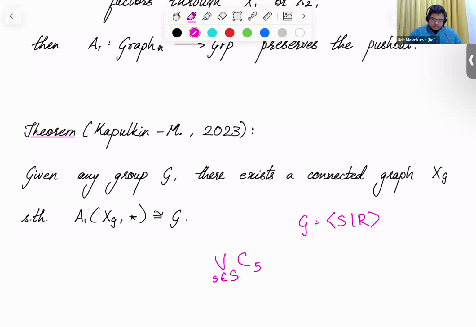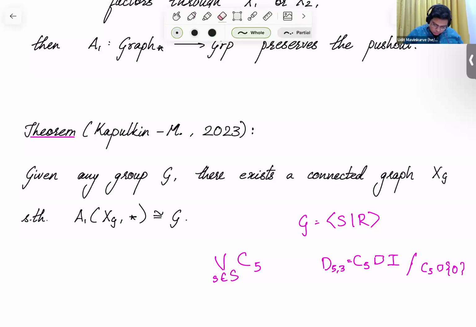And then to mod out by the relations, you're going to glue in disks. So you're going to take something that looks like C5 box product with I1. So that's going to be a cylinder. And then you quotient out at, say, C5 box 0. So when you quotient, that gives you a cone on the cycle. So that's just a disk. So those are your disks. So you define your disk this way. So maybe call it D5-3 because, or not I1. I1 wouldn't work. So you need to take at least I3. That's because you want to be able to use Van Kampen. That's why you need to take big enough intervals.